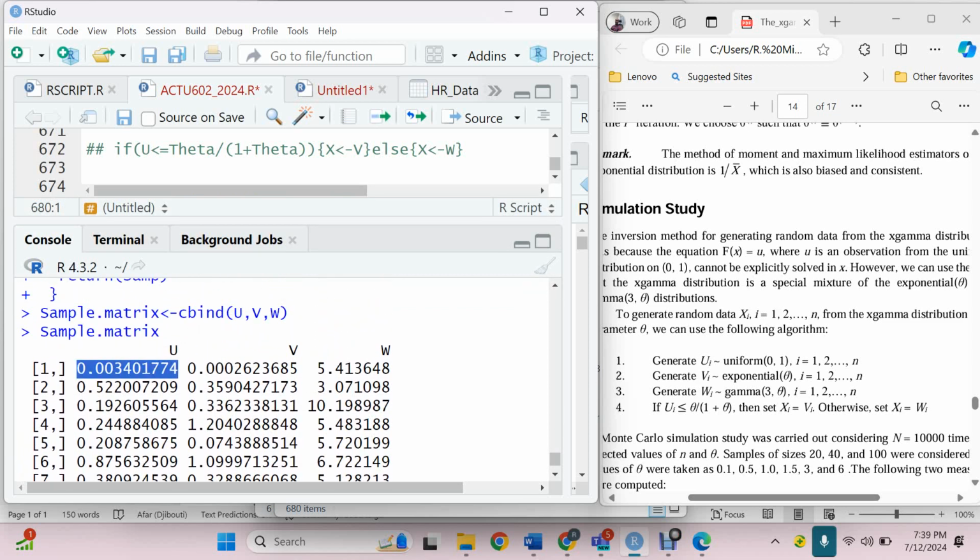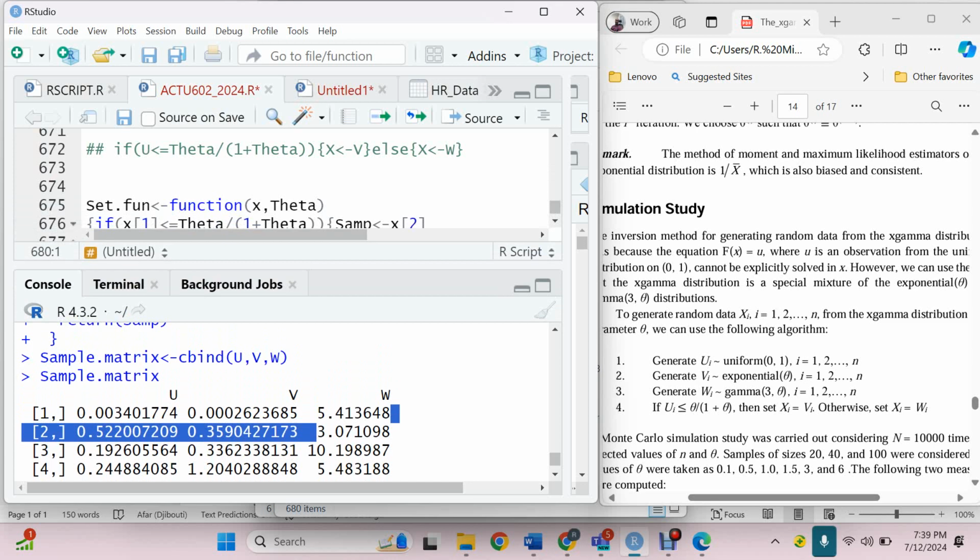So I take this. This is my U. I check whether it is less than or equal to 2 over 3. If that's the case, we take this sample. We go to the next one. If this one is greater than that one, we will skip this and do what? And take this. That's how this thing works. Yes.